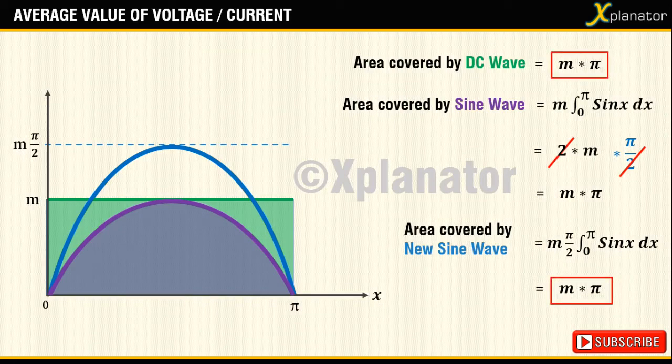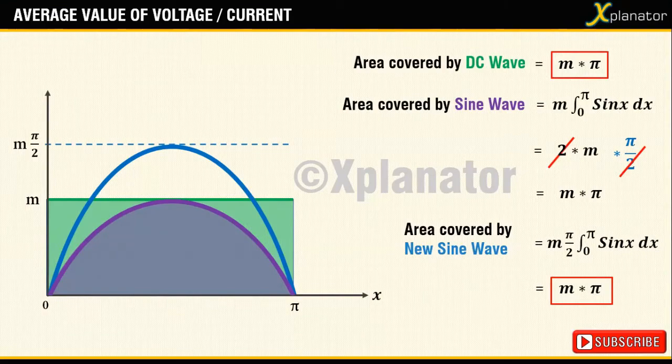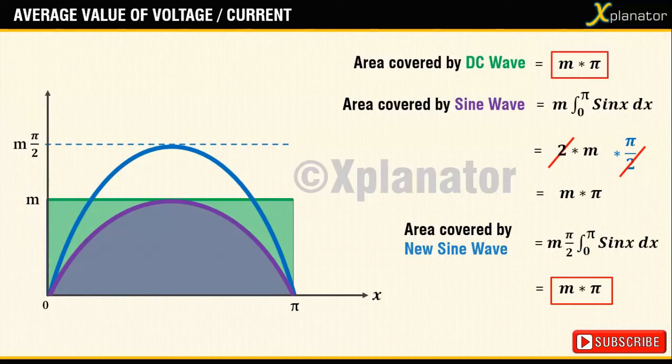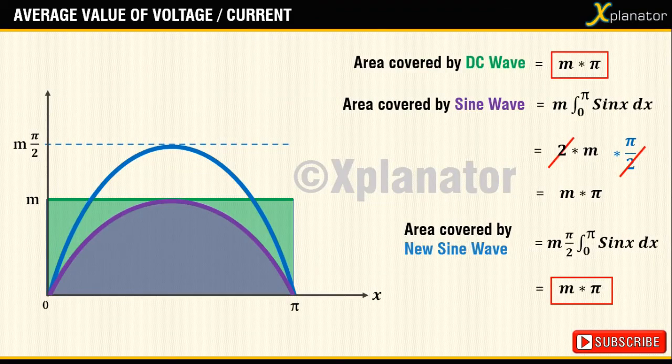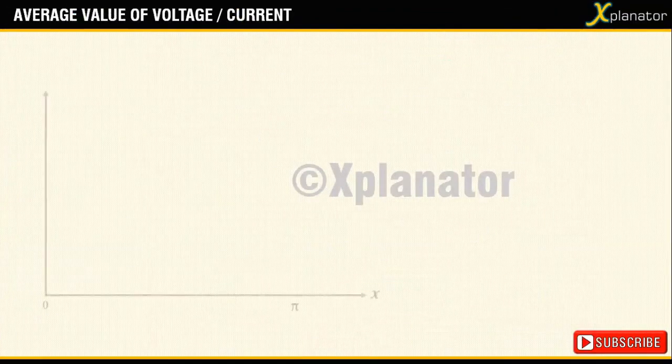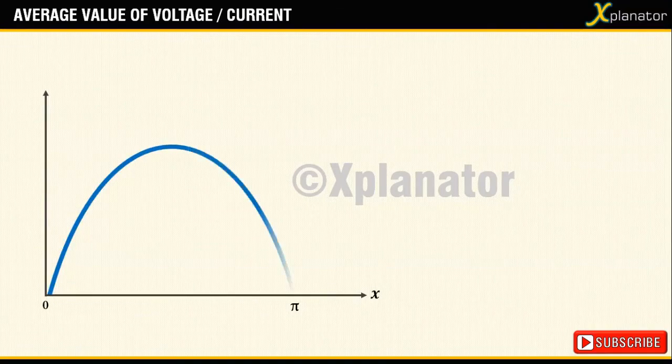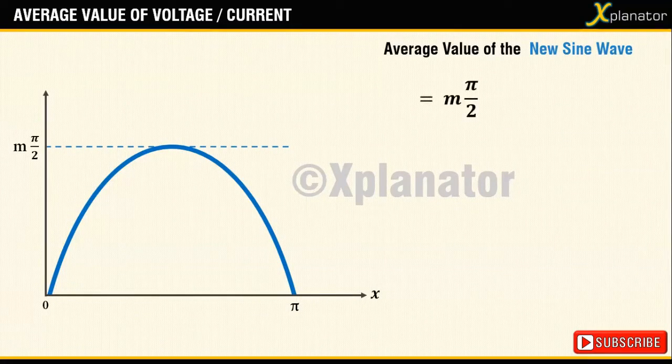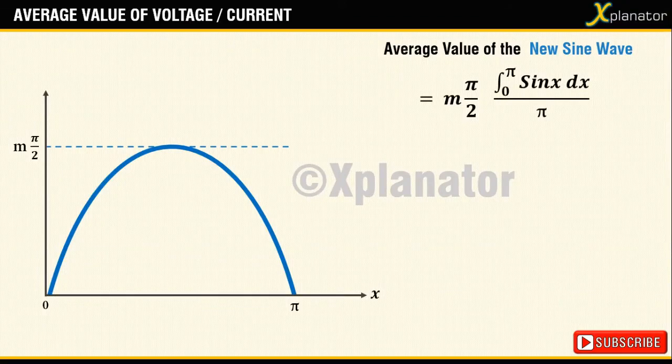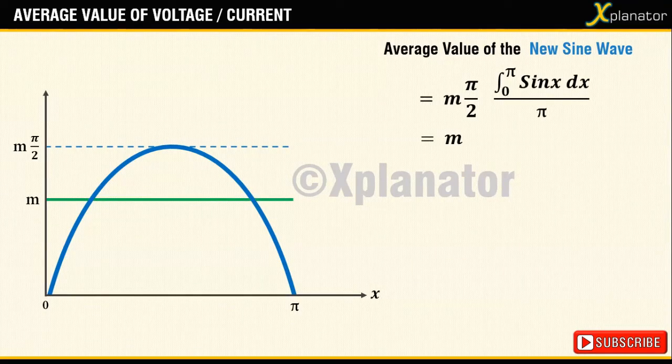So you can conclude that this wave is identical to the DC wave under consideration and it is possible to calculate average value of this wave. We do this by integrating the wave from limits 0 to pi and since we are finding the average and not area divided by the number of divisions which is pi in this case. The answer will turn out to be value M which was the magnitude of our DC wave.